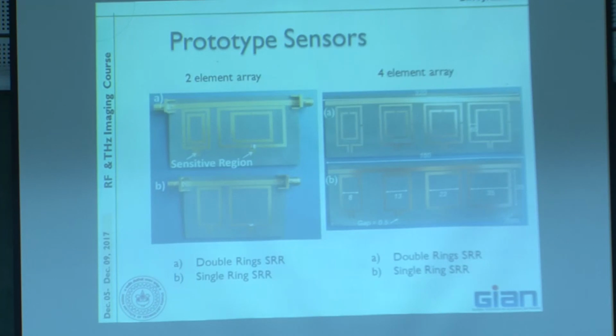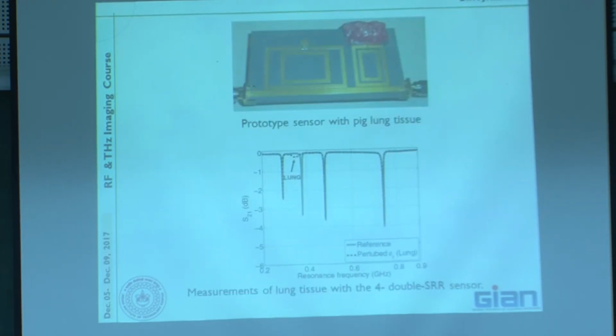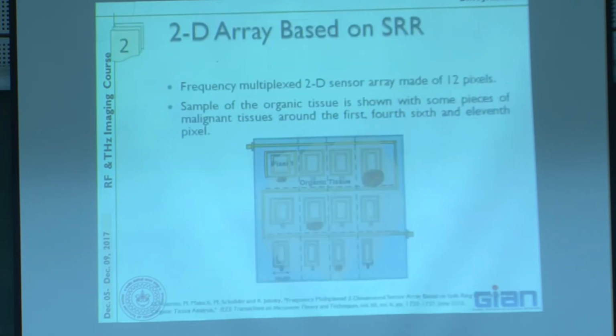For example, this is a 4 by 4, 4 on the top, 4 on the bottom, and again you can use some object like that to derive this. It's just one of the levers being used here on the gap, and you can see that after you put this, there is a shift in radio frequency, and this is the basis for what we call the imaging. This is a 2D array, as I mentioned earlier, so you can have, let's say, one port, another port, and you have 4 by 4 of different sizes, and all the things.